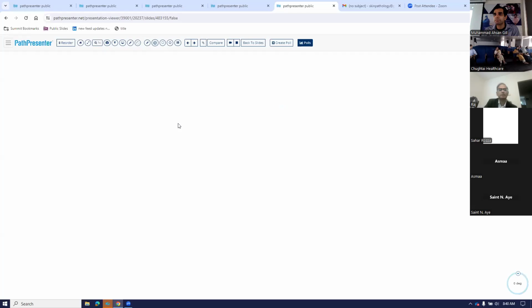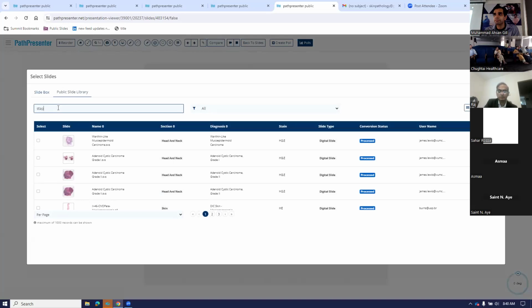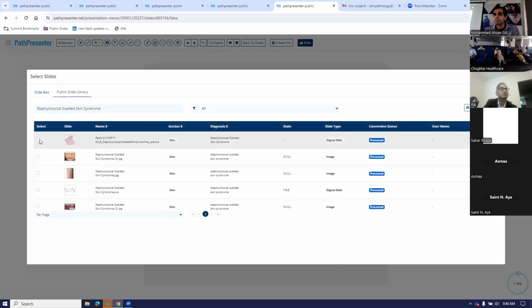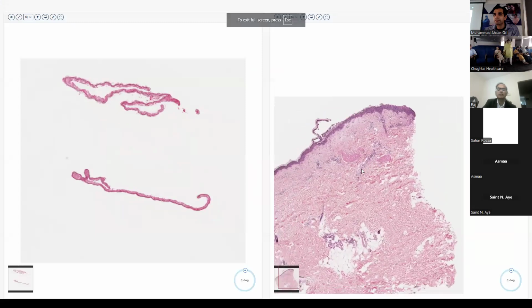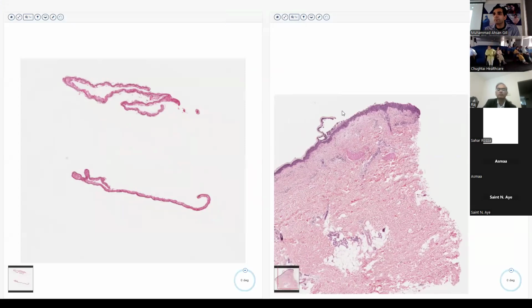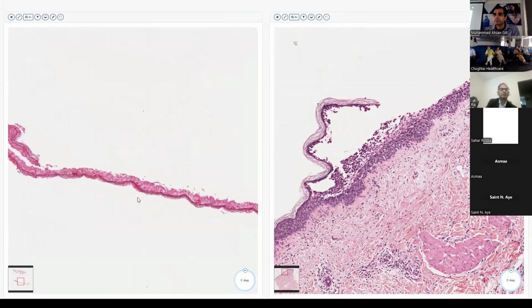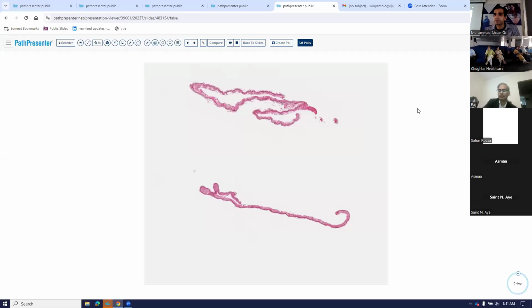In staphylococcal scalded skin syndrome, let me see if I can pull out a slide of staphylococcal scalded skin syndrome. In this condition, the skin separates at the level of the stratum corneum. So they might take a roll of the stratum corneum and send it to you. You are always going to see only the superficial part of the epidermis; you never see the entire epidermis. So if you get a roll of only the stratum corneum or the superficial part of the skin, you are going to think of staphylococcal scalded skin syndrome. If you get a roll of the entire epidermis that is necrotic, then you are going to think of toxic epidermal necrolysis. But that is the only frozen section that you're ever going to get in dermatopathology.